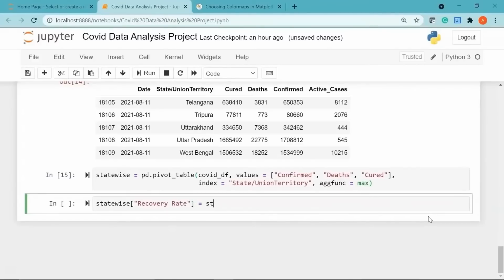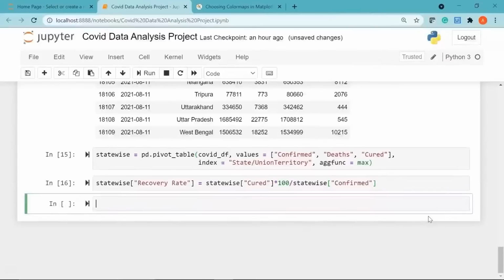This will be equal to the cured cases multiplied by 100 by the total number of confirmed cases. Within square brackets I'll give my column as confirmed.